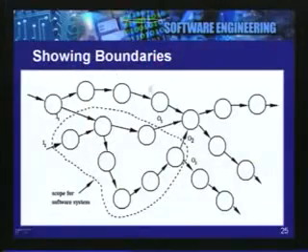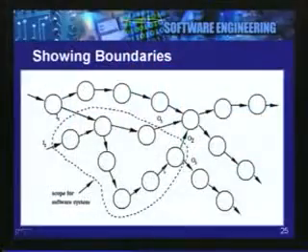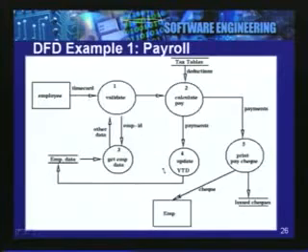One use of a data flow diagram is to clearly show the boundaries of automation. So, when you have a large data flow diagram like this, you can clearly mark the scope of the system that you propose to develop, so that users clearly get the idea of what exactly they can expect from the software system, which functions and processes would be automated and how they would interface with the rest of the requirements or the rest of the environment of the user's application. So, boundaries can be conveniently marked on a data flow diagram.